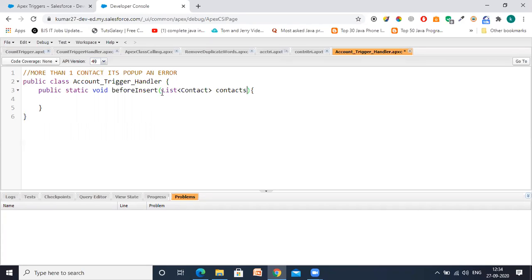So basically, whenever I want to fetch the list of contacts, I can call this contacts itself. It will give me all the list of contacts.